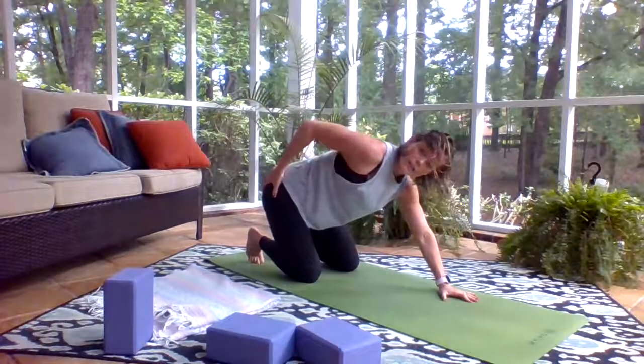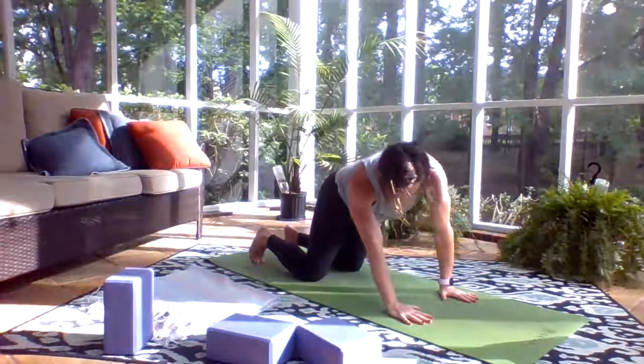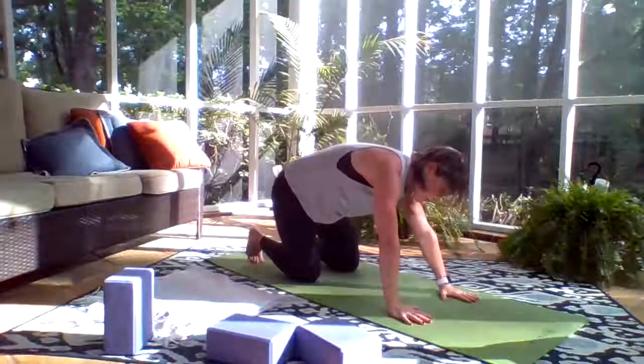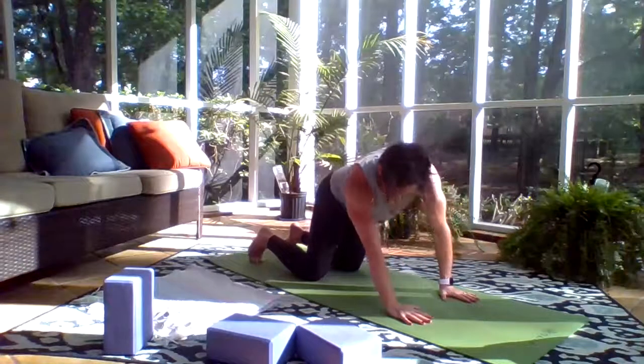You'll feel the outside of your backside, so those external hip flexors, those are your stabilizing muscles. They're always engaged as we're moving through our day. So let's give those a little break here. Give them a little release.